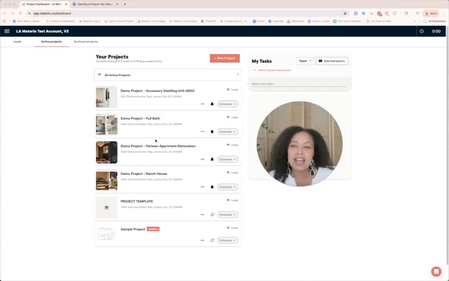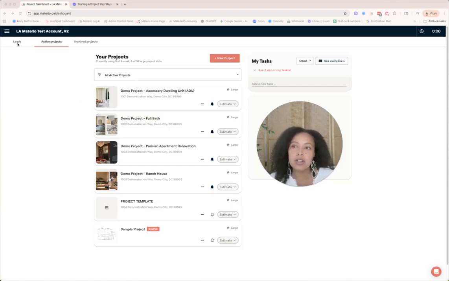All right, so knowing that, now we want to basically start from the very beginning. And the very beginning is usually with a lead. A client has either reached out to us in some form or we've reached out to them, but we've become aware that somebody is interested in talking with us about potentially working together.